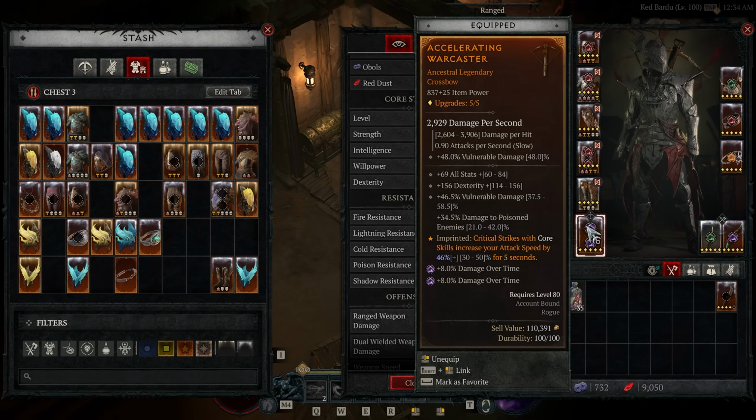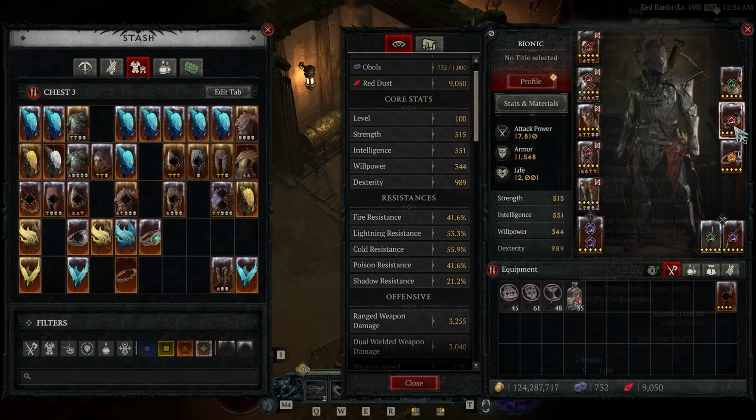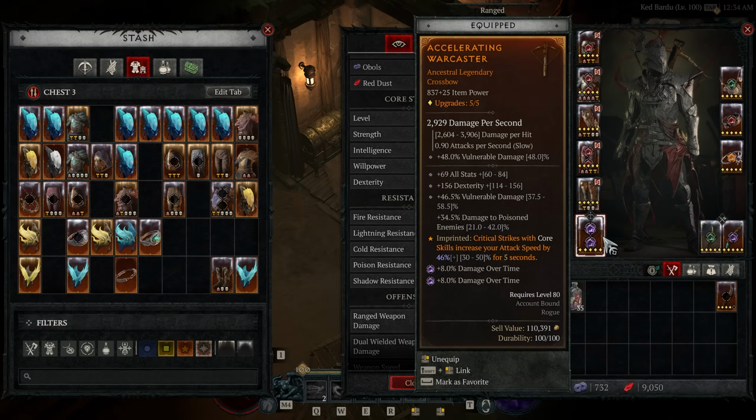but if you're going to be starting to build for the end game build, I'll say this right now, you definitely want to pay attention for damage to crowd controlled enemies. That should be one of your priorities for the stat on your weapons and on your rings, if you can. If you don't have that right now, don't worry about it. You're still going to be doing plenty of damage. For the aspect, we have accelerating and then damage over time gems.